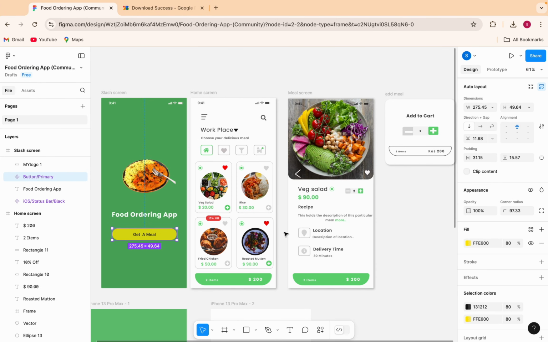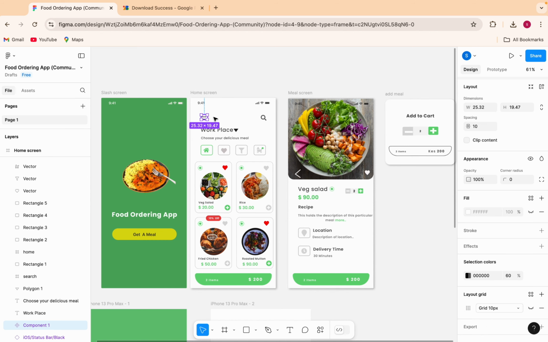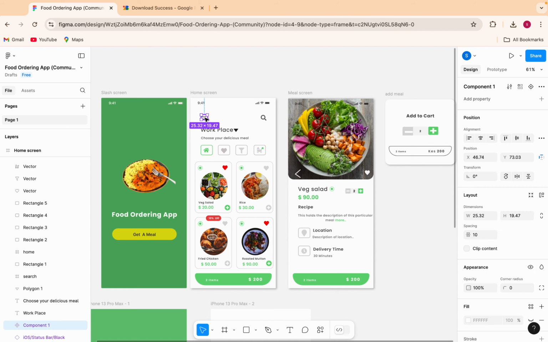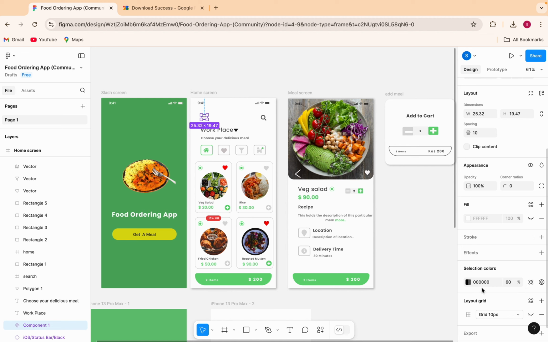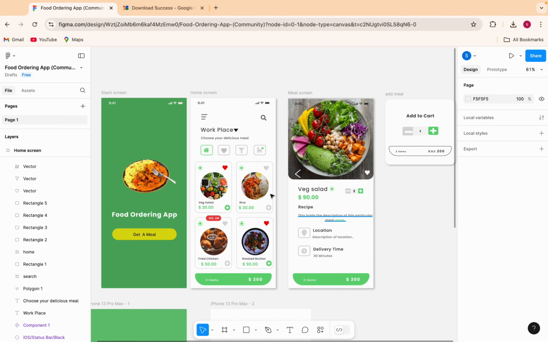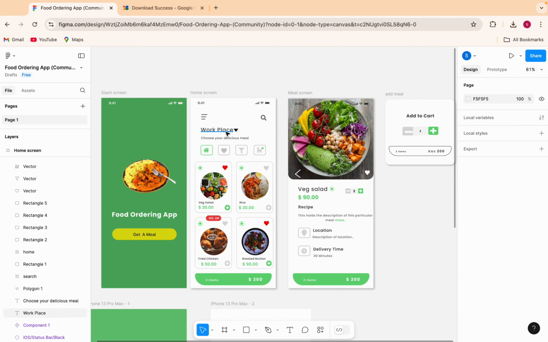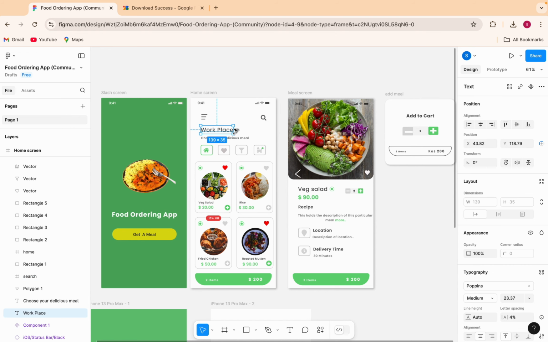Now when you move back to the Figma design, here you can see the first icon, which is, I think, a drawer icon. It will simply open the drawer from here and you can easily navigate to different pages, because on this screen the bottom navigation bar has not been added. Now this is the drawer icon they have used, so it is a completely black color, and a search icon, something like this. So this is the search icon they have used, a workplace text and this icon.